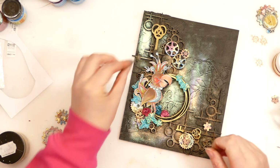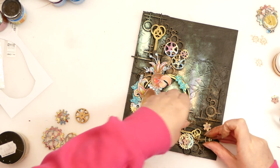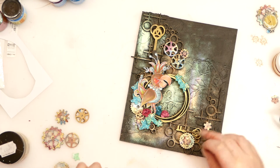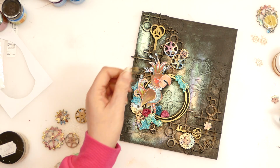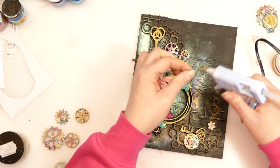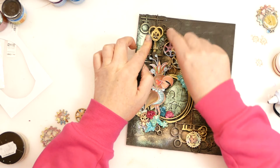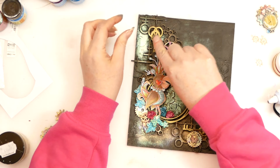Actually just thinking, yeah, I'm going to pull this one off because I've ended up with the key facing a different way to the key underneath. So if I put that one there, let's see if I can get this glue off it. Yeah, I can. I'm going to have to pick away at some of these glue threads. Definitely not mastered the removal of glue threads. Does anyone have any tips on that? Okay. Take that spare bit of glue off there.